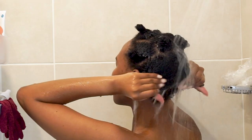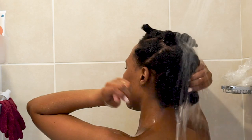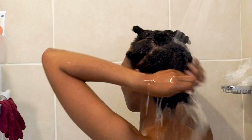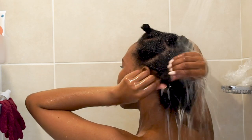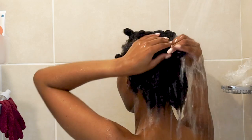So the first thing I do is I run hot water on my hair. And while the hot water is running through my hair, I undo the bantu twist knots that I put in. This will just make it easier for me to also wash my hair.